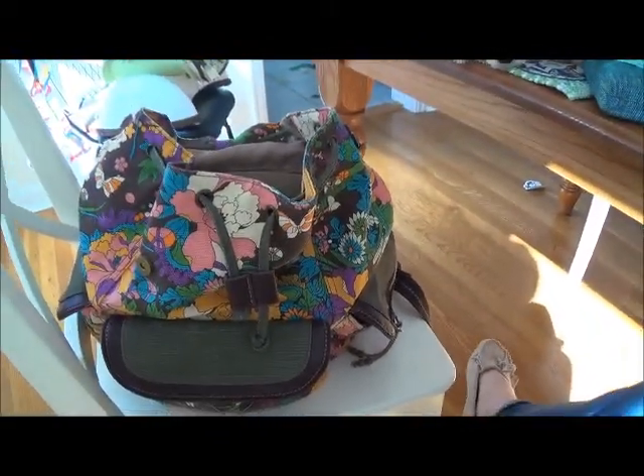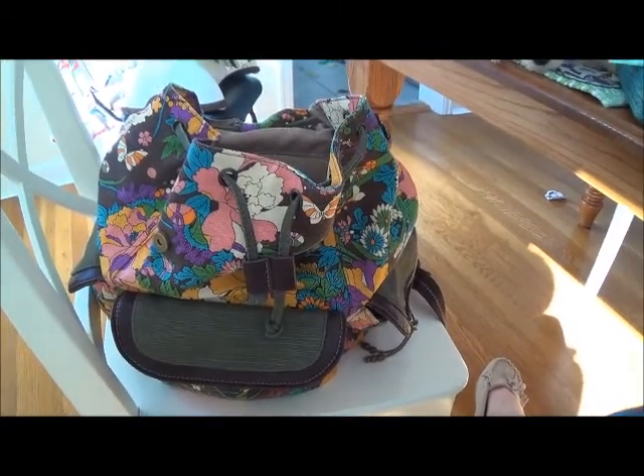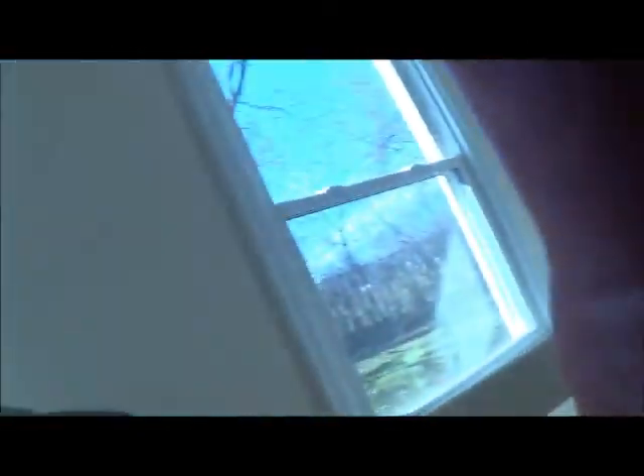I think this bag is awesome. I've tried a lot of different regular backpacks — like a Jansport I had in school — and that was just too big and clunky and not very cute. Being a mom, I recommend a backpack. It's easy, hands-free, and out of the way. Also, with a shoulder bag the weight starts to hurt my shoulder over a long period of time, but with a backpack the weight is even.